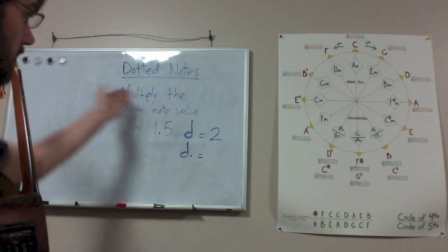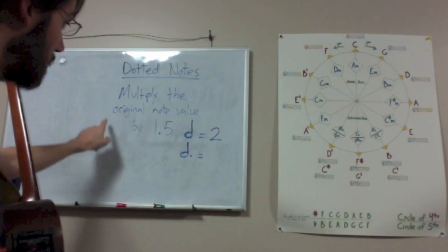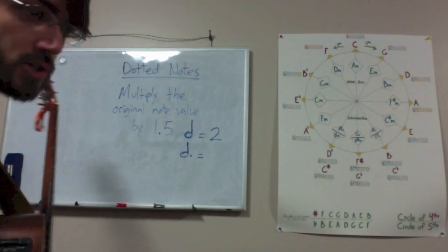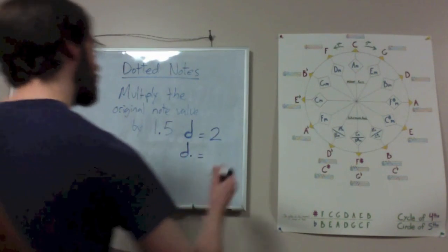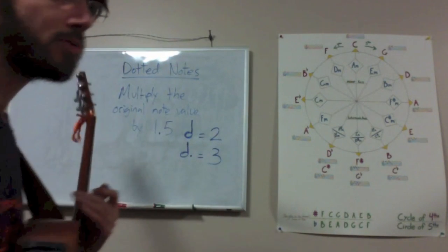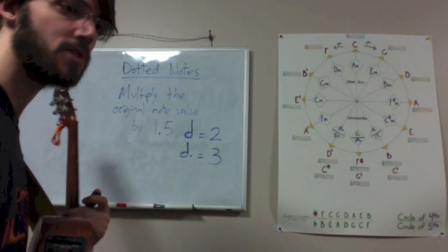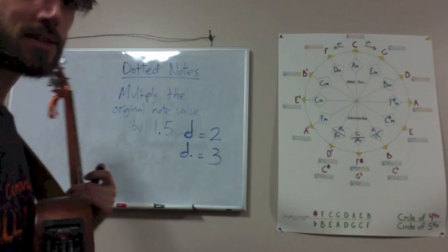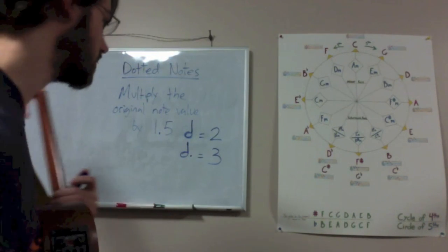Alright, so doing the same thing. Take the original note value, in this case it's 2, and multiply it by 1.5. So what's 1.5 times 2? You could just add them. 1.5 plus 1.5 would give you 3. So if I take a half note and I put a dot next to it, it no longer takes up 2 beats, now it takes up 3. And there you go, there's that magical note that we alluded to that takes up 3 beats. You just alter one of the types of notes that we started with, our half note in this case.